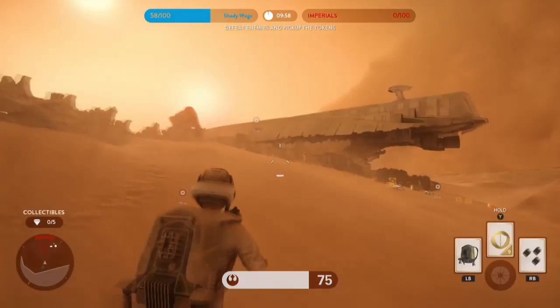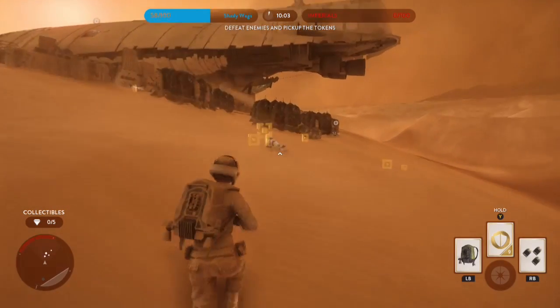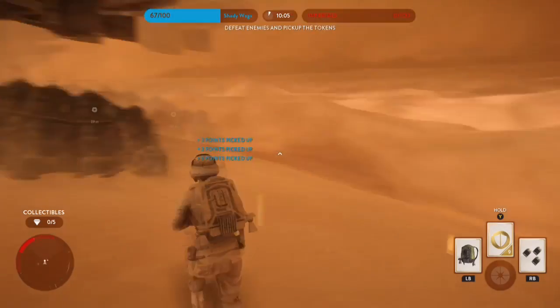After I get about 50 tokens, it's going to be more difficult to get back safely. So once collecting the tokens, I begin jetpacking back to the hill. Excellent run.